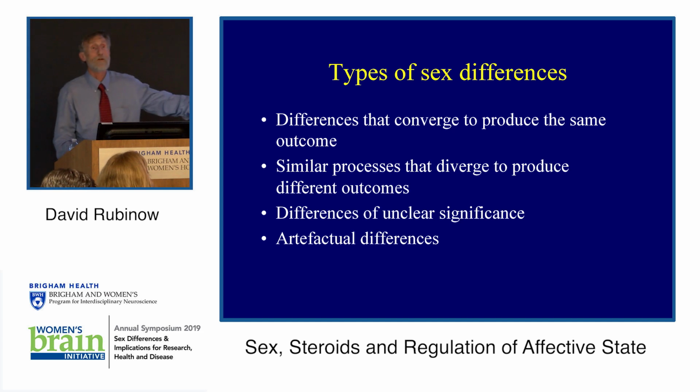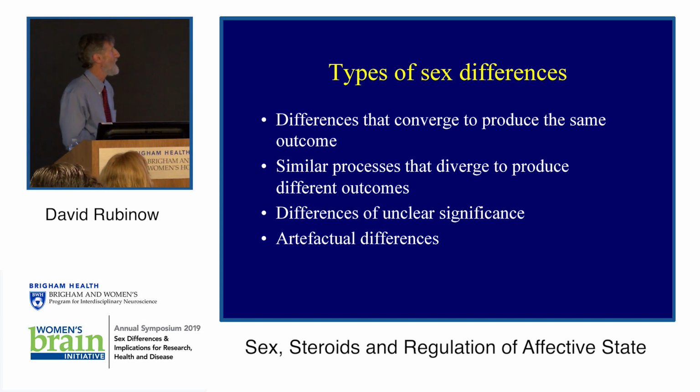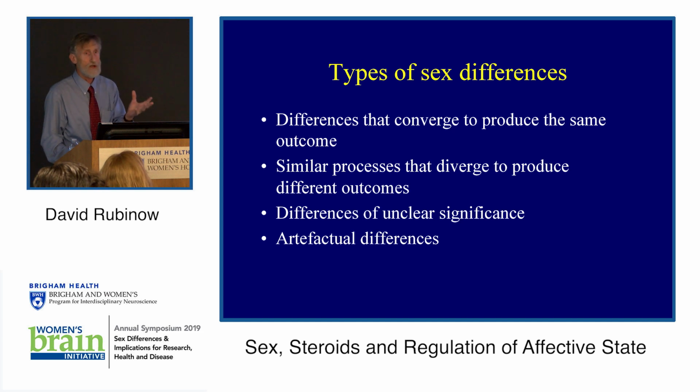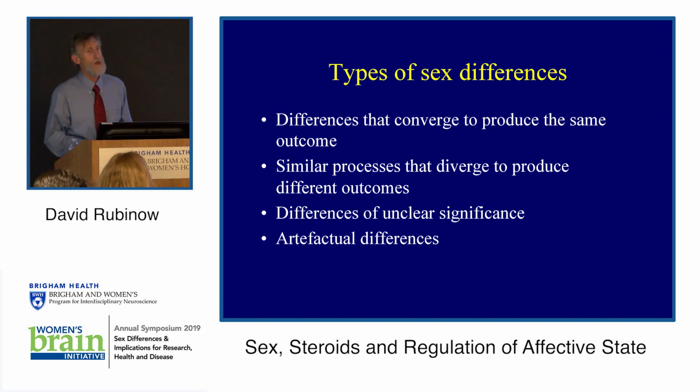So, for example, parental behavior in the vole is mediated by different physiologies, but very similar behaviors. And then similar processes can diverge to produce different outcomes, seen with the effect of stress on associative learning, in which the effect on females is much different from that on males. There are also many sex differences, and who the hell knows what they mean. And then there are also the sex differences that are mostly useful for generating papers. People say, let's run the data and we'll cut it this way, and we find a sex difference in that. So one has to be cautious in one's interpretation.